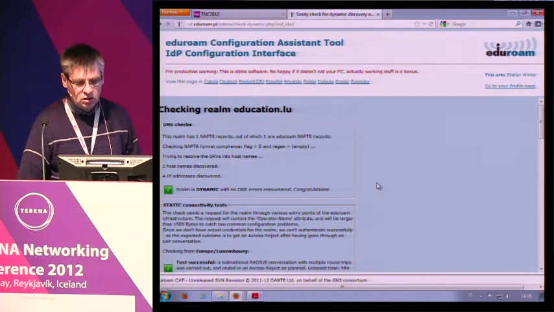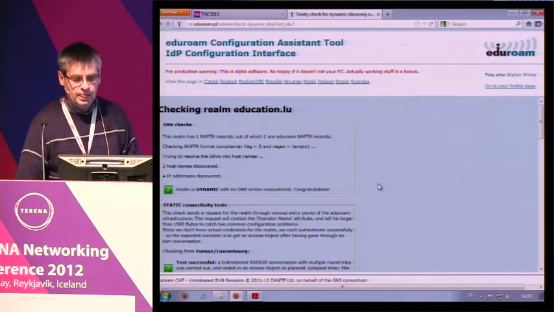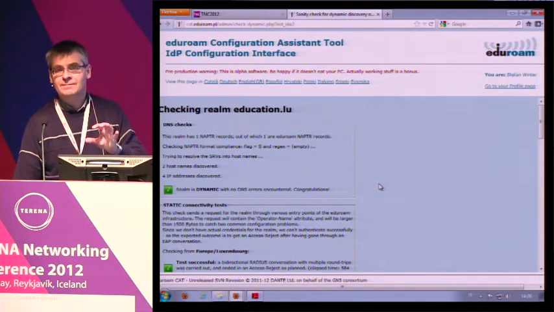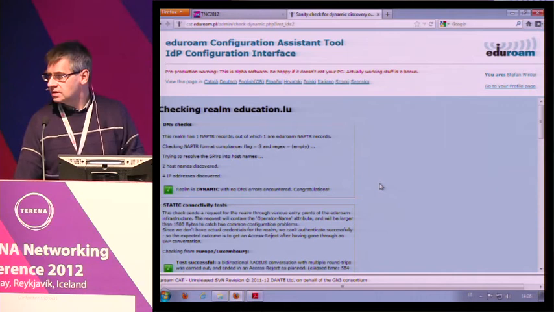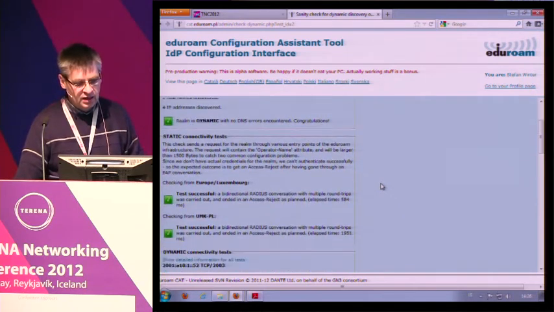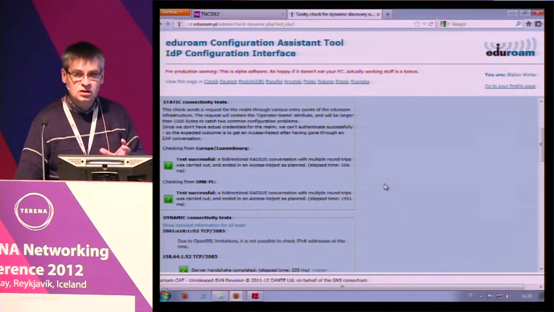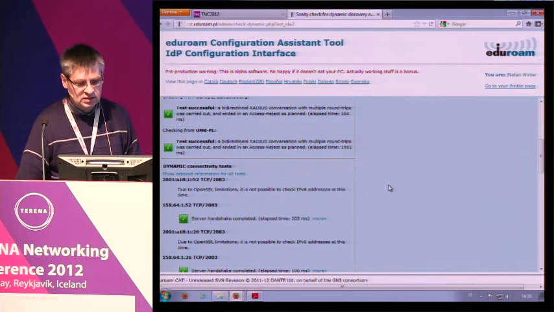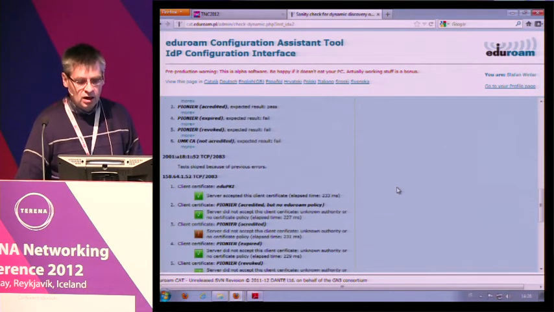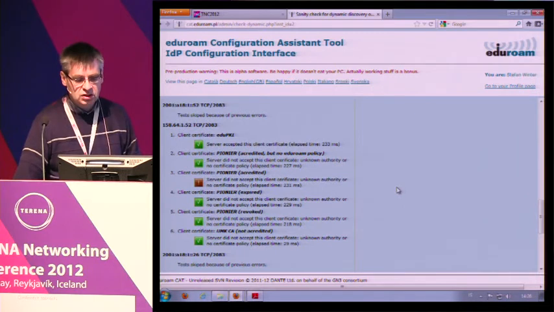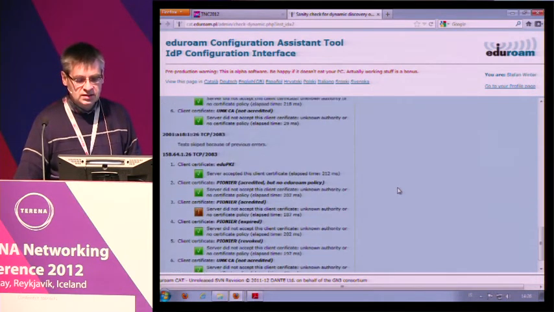First, it goes through the static infrastructure, which is not so interesting for us, as we are mostly for the dynamic things, for the dynamic connections, which I don't have time to explain. But there are quite a number of interesting TLS tests performed. You can see the results.